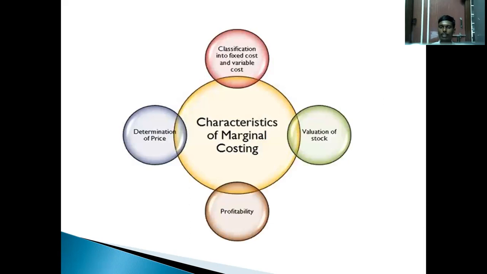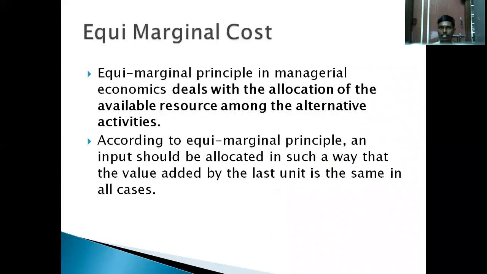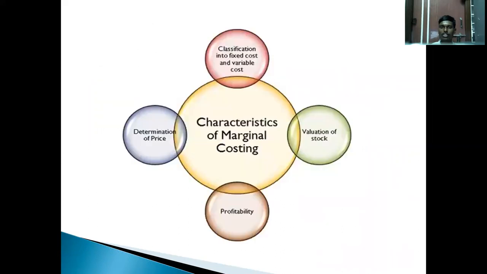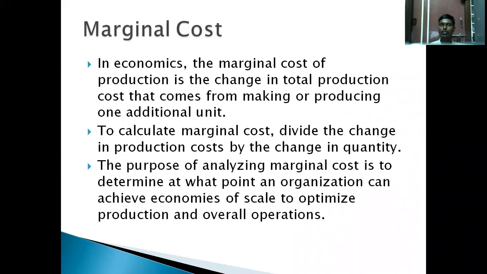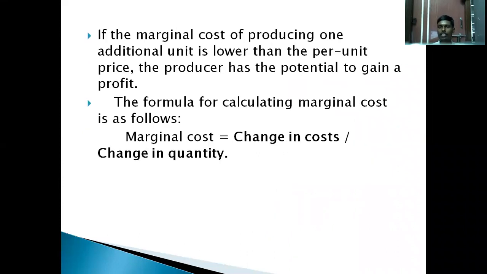The characteristics of marginal cost: classification into fixed cost and variable cost, valuation of stock, profitability, determination of price. This is a normal diagram which shows the characteristics of marginal cost. Next, equi-marginal cost. So these three slides are explaining what actually marginal cost is and how we have to calculate it if you want to know in any problem.